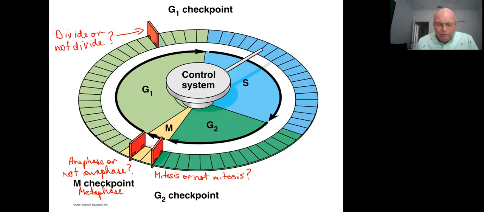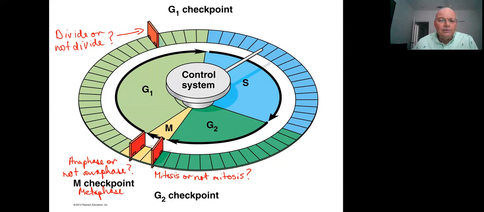And basically what's being looked for here is that each of the sister chromatids is connected to the spindle via a kinetochore, so that each chromatid is connected to one end of the spindle, that the other sister chromatid is connected to the other end of the spindle, that each of them has microtubules to attach to the kinetochore to successfully separate the 2 sister chromatids, and that all of the chromosomes are in this condition. And if the self-check says yes, all of that is okay, then they're allowed to pass through the M checkpoint and enter anaphase and complete mitosis.